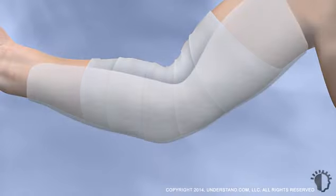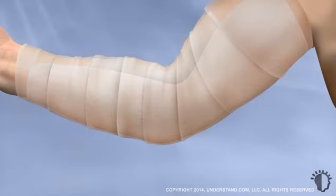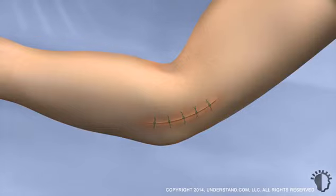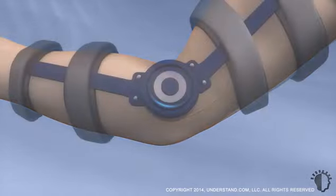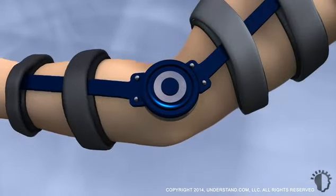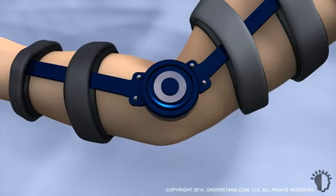You will typically have your arm immobilized with a splint for about 10 days. If non-absorbable sutures are used for the skin incision, they will be removed about the time the splint comes off. You may be requested to wear a special brace that is hinged at the elbow to protect the repair while you recover. Physical therapy starts as soon as feasible.